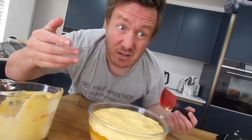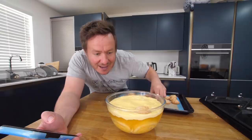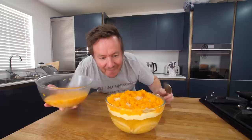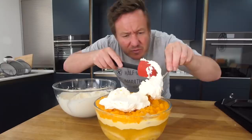That actually is going to sit nicely in that custard. Oh, wow. And by the way, in terms of portions, this serves one queen. And now next, it's this chilled coulis thing. Oh my gosh, that looks fantastic. And then the cream comes along and kind of encases it all in.